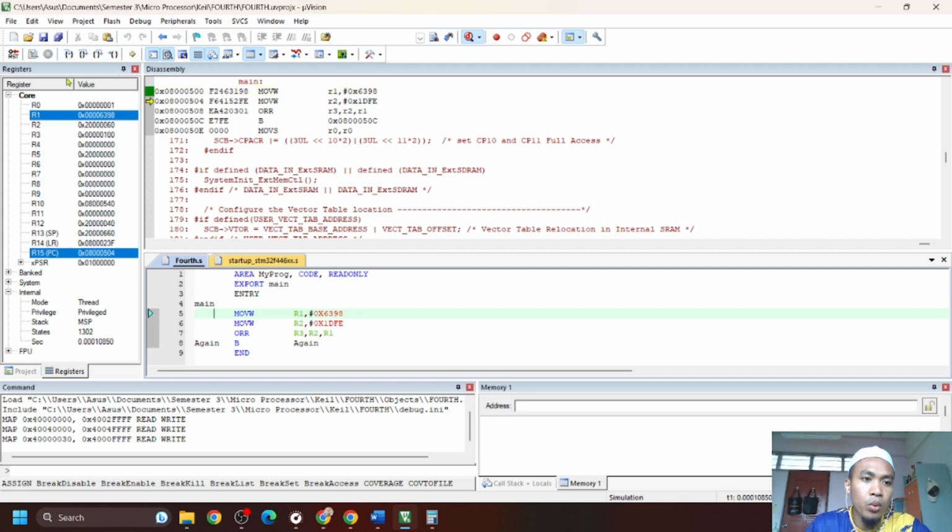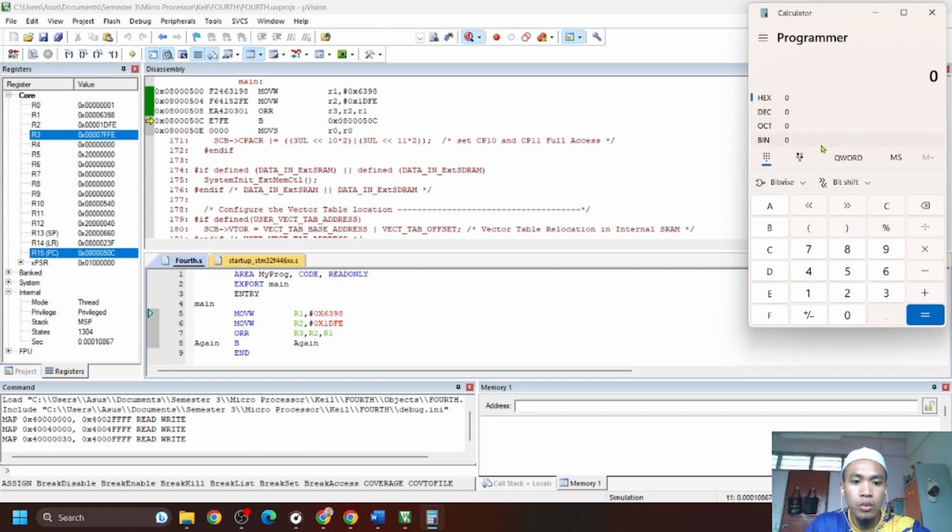This is the value of R1 and this is the value of R2. And then finally, the OR operation is used to get R3. The OR operation with R1 and R2 gives the value of R3, which is 0x00007FFE.